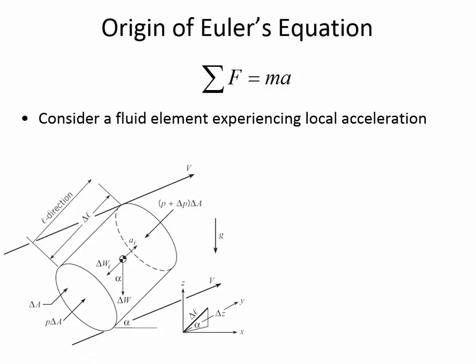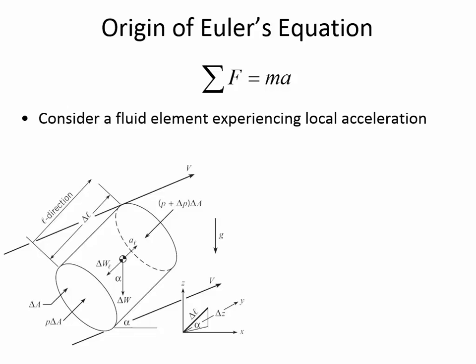Now, next time in class, when we start getting into the full-blown Euler's equation, what we're going to do is think about an element of fluid that exists in 3 dimensions. At the start, let's look at these axes descriptions. We've got the x direction, the y direction, and the z direction. And this cylinder, like a fluid element, is oriented along some L axis. L is just a direction other than along x, y, or z. It has some component of all 3.